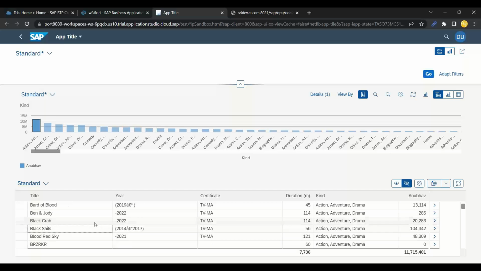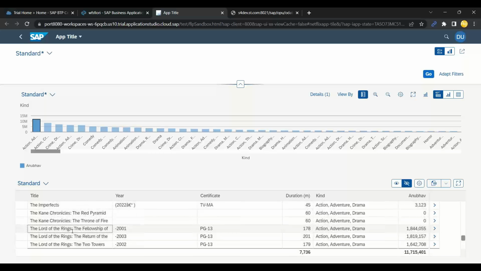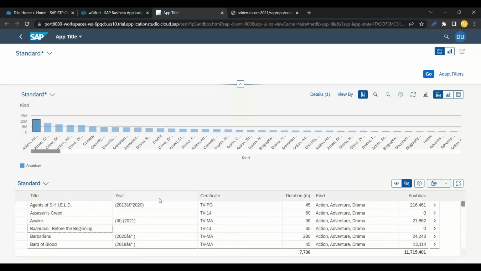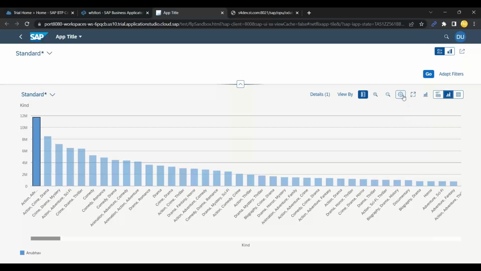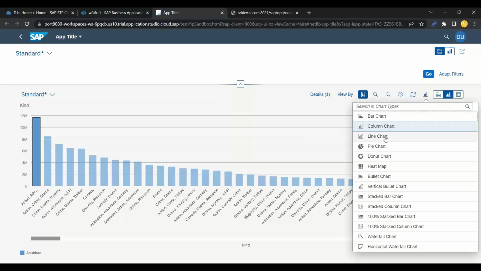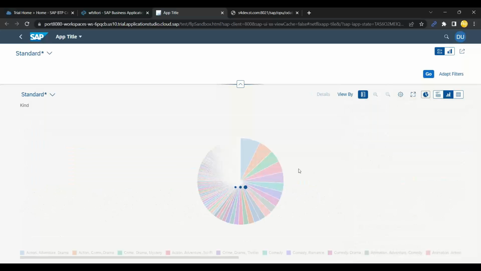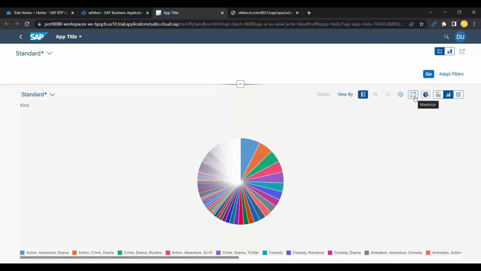You see, Netflix also has the Indian cinema star Bahubali, and there are a lot of them which are also available over here under this category of movie. You can further increase the size of the chart. You can change the chart type to pie chart, donut chart, and there are a variety of functions which our user can perform right away out of the box on our data set.